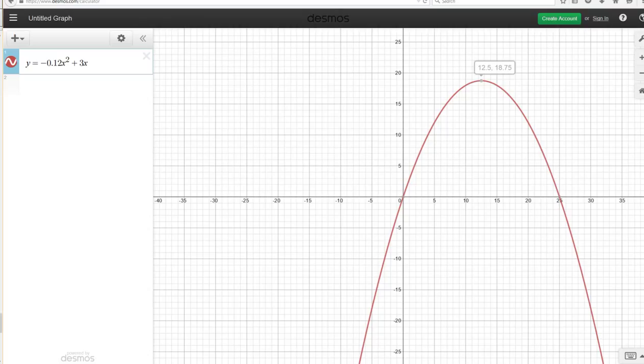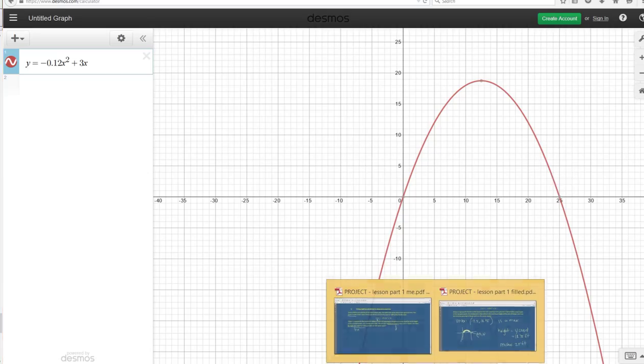And now we're also asked how far the water can get. And so that distance is going to be represented by x. And we're going to look at this point here, (25, 0), because that represents how far away the water is when it hits the ground. And of course, anything beneath that, it doesn't really apply because that's going to be deeper than the ground. So we've got 25 feet is as far as the water will travel.